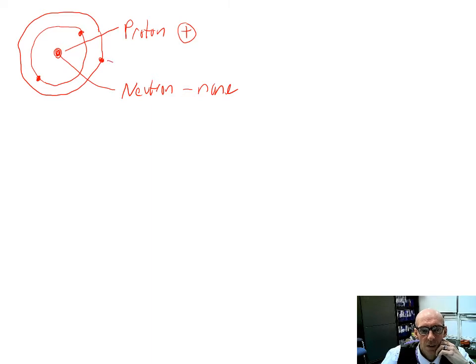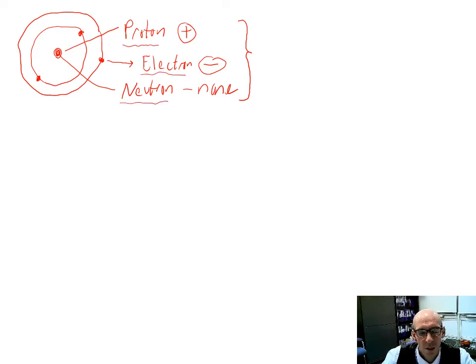And then these little tinier particles, much smaller than protons and neutrons, and not really weighing anything, they're so tiny, that's what causes electricity, and those were called electrons, and they had a negative charge. So these are the 3 smaller particles that made up an atom, and they didn't know about these, and they couldn't have as much evidence when they were building the atom model, but now we have a lot more evidence and a lot more proof that these are the 3 particles that make up every single atom.